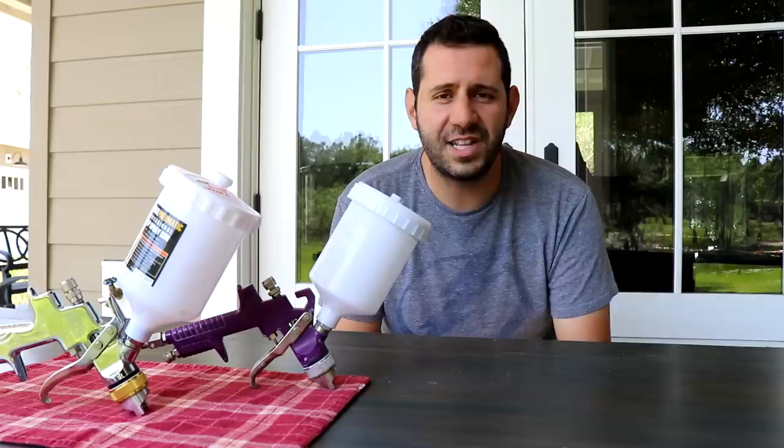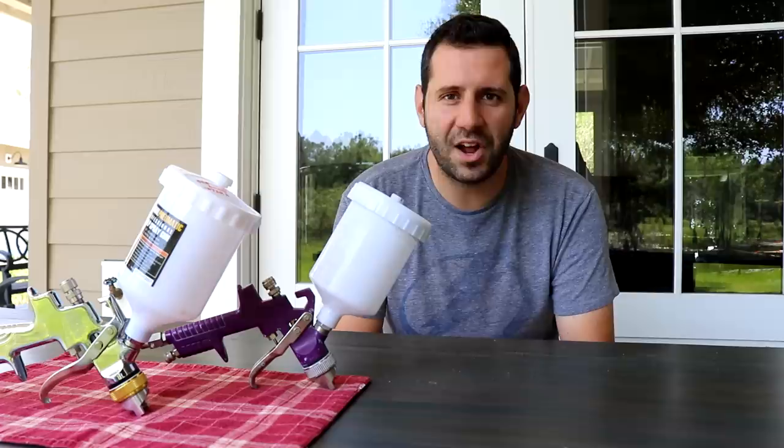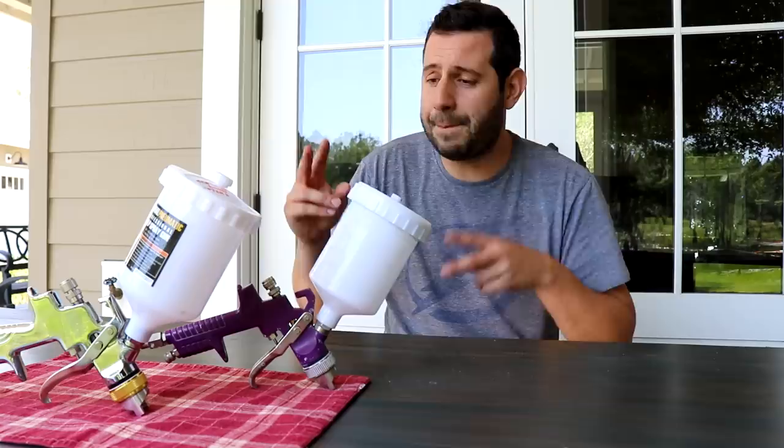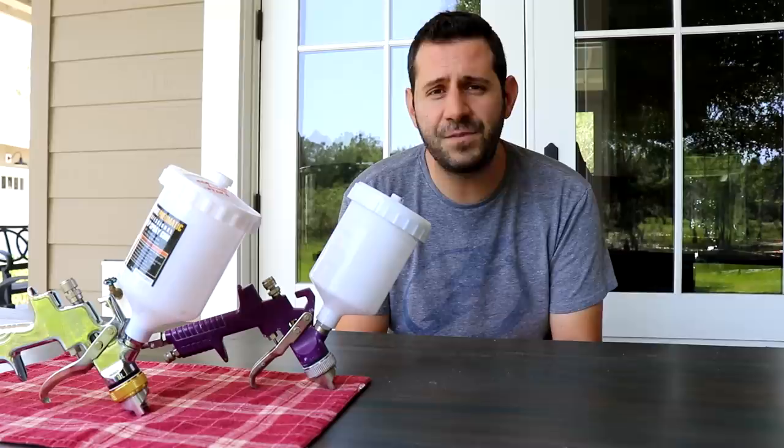Hey guys, I'm Sam Crack and today we are going to paint the Corvette Grand Sport's front bumper. It's the only thing holding me up from finishing this rebuild project completely. I went and got a few quotes from body shops around the area and they all came in right around $600. I really want to keep a tight budget on this project. I know the materials are substantially less, but I know it takes a good amount of effort to paint a bumper. I've never personally done it in a professional manner using spray guns, so I thought I'd give it a shot.